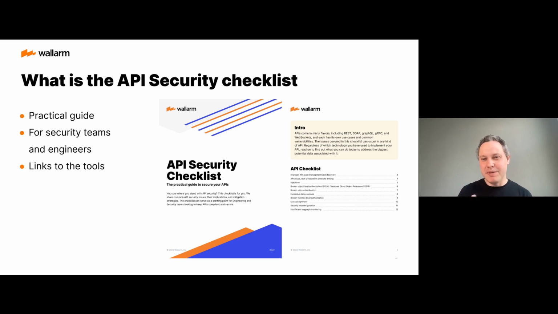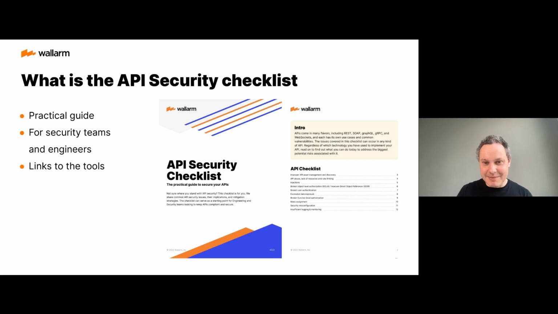Today we probably wouldn't have time to cover everything, obviously, but I'll pick the most important parts of the API security checklist. We'll dive in, talk about different specifics, and probably go through some parts of the checklist very quickly. But anyway, you can download it and it would be very helpful for you, regardless of which part of the org you are working in right now.